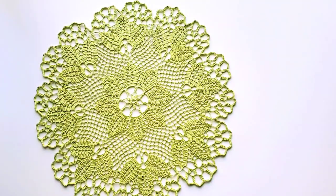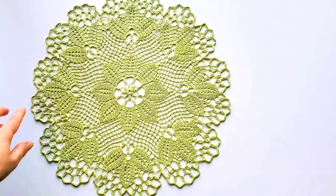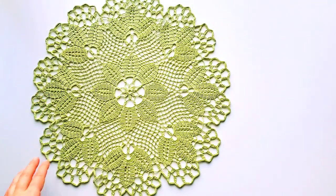Here is my finished doily. Definitely looks much better after blocking.